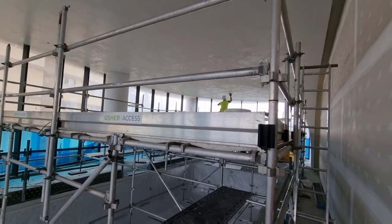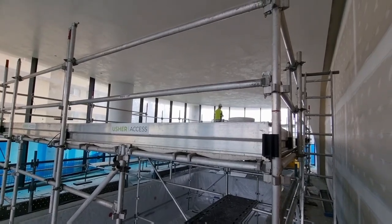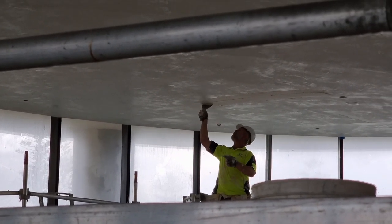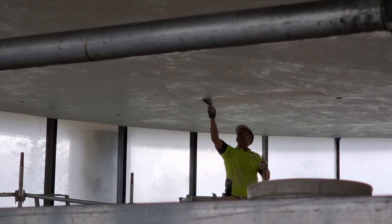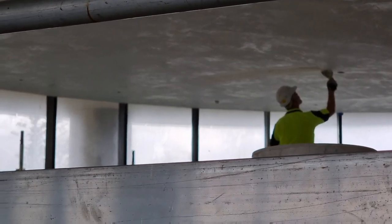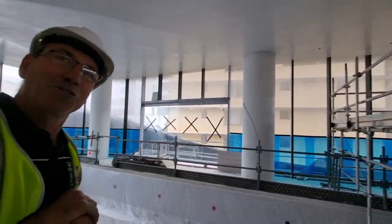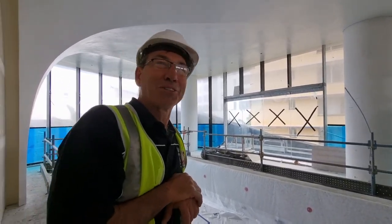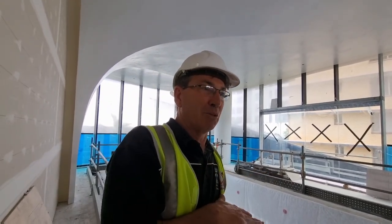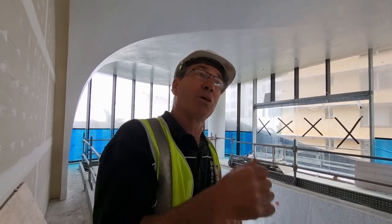What size sheets were the flat ones? They were 3.6 by 1.2, but they've got recesses on all four sides. We produce it out of a sheet of 10mm plate glass — our mould is made of plate glass, essentially. The idea of that is, it's a true level five — or I call it level six — ceiling. If you can cast them off a piece of glass, you can have recesses on all four sides, and you can polish all the joints. It'll actually be quicker to finish them.